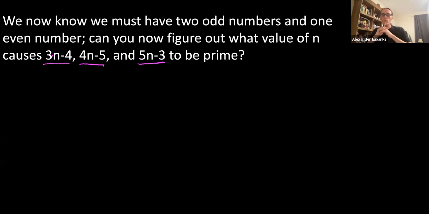Alternatively, if you find it difficult to think about which ones are even, ask yourself, are any of these odd all the time? And the key thing is all the time, right? We don't want it to flip-flop for different values of n. We want to check for any n that I plug in, is one of these always odd or always even?